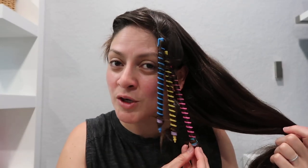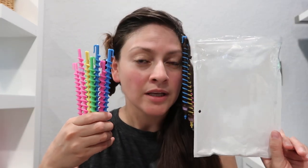Welcome back. I'm trying to do the spiral hair rod and as you can see I already did three. This took me about an hour because I'm practicing what's the best technique and how to tie it. These are the spiral rods — they're 35 in this plastic bag and they're short. My hair is very long, so I'm figuring out the best way to tie it at the bottom.